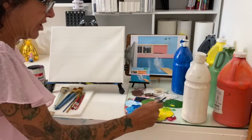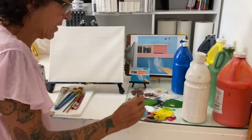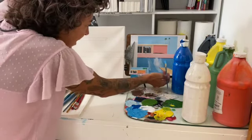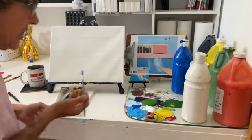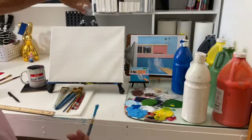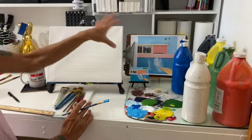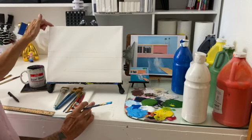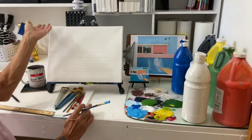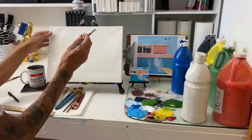Now when you're trying to match a color, you probably have to mix. It's a good technique to have. Look at that blue. Darn near matches that blue without even putting any green in it. So we're gonna go for it. What we're gonna do, call me crazy, we're gonna flip it. Okay? We're gonna fill in this whole area with this blue. We're gonna start with the top so that by the time we get done filling this all out, it'll be dry and we can flip it and we can do the sky. Okay? So let's get going.